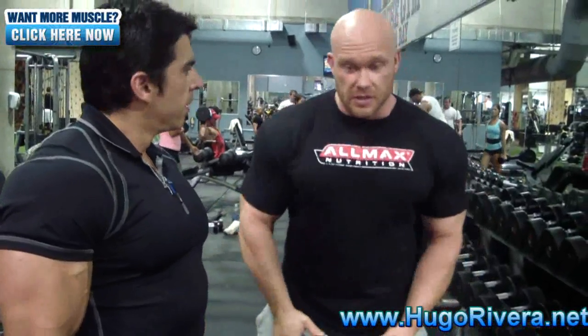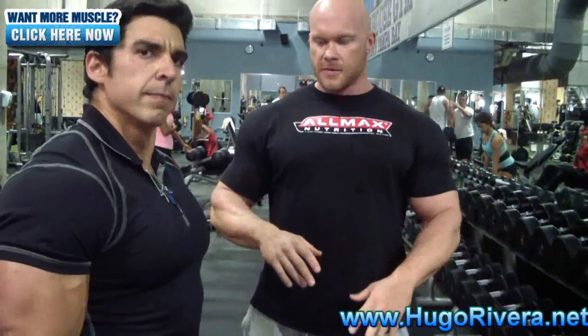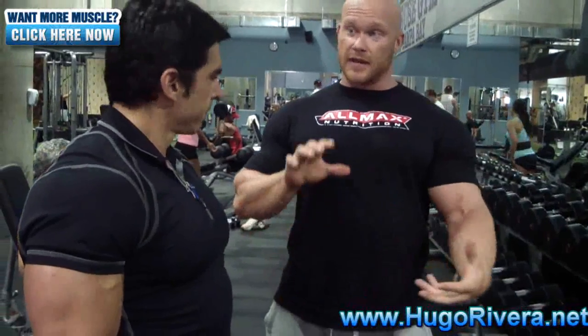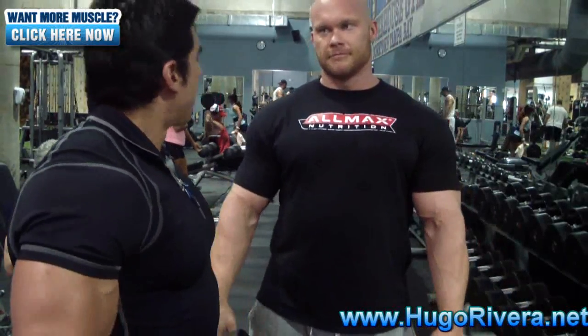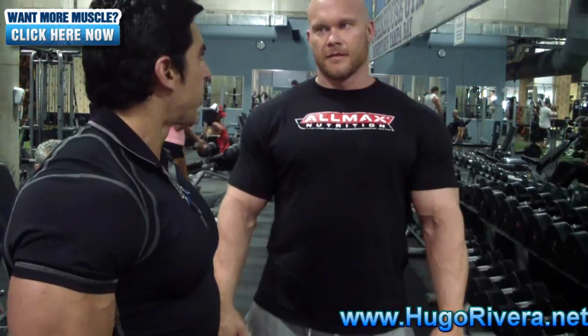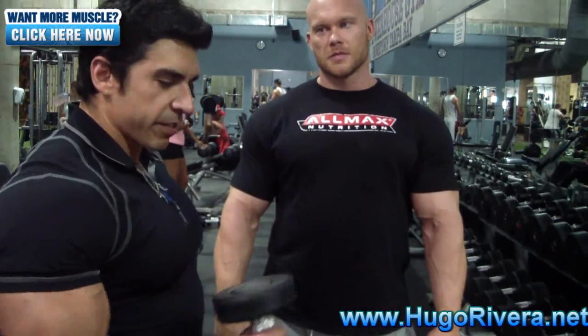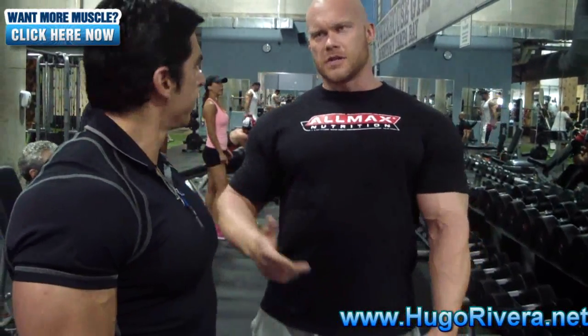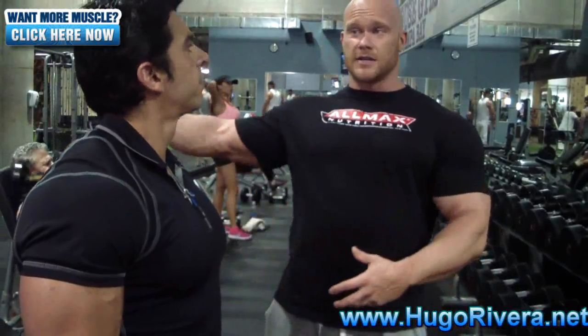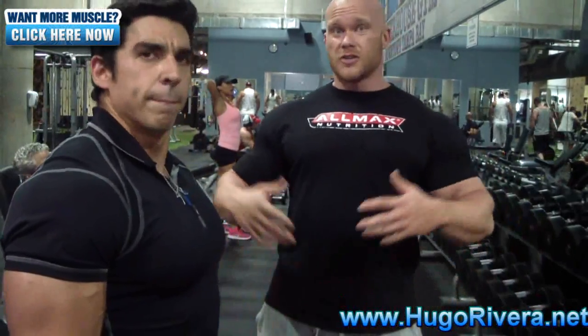As you get tired, most people start moving their body around - but keep that emphasis and tension on the bicep without changing body position. A lot of people focus only on the weight, and people still say you have to train heavy to get big. The reality is the weight is just a means to an end. The more tension you can create in that muscle, the better - the muscle doesn't know how much weight you're lifting. Free weights, cables, and machines are all the same: they're just creating tension.